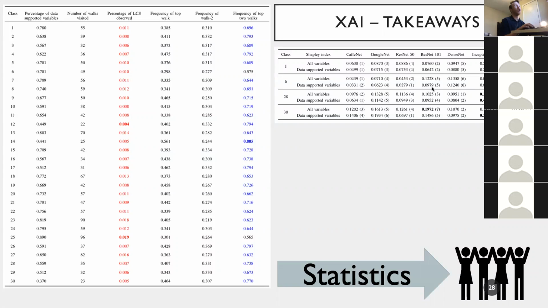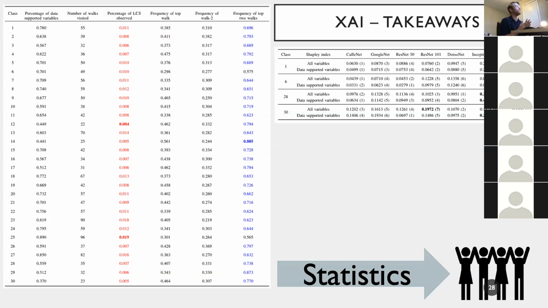Some of them remain relative in their position, but we see a big jump on some of them, as much as 5 to 6%, even in class 30, with a pretty drastic change in the ordering. That really goes to show that the walk-centric Shapley, which is the one that I extended, is not just a little more applicable, but can be extremely more practical whenever applying it in a real-world scenario.